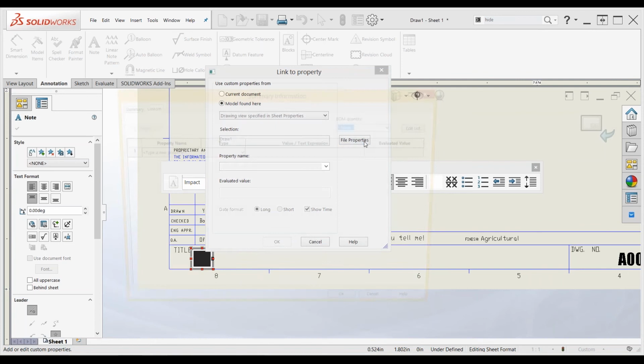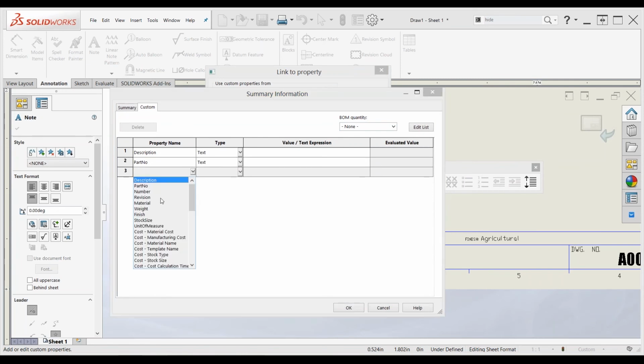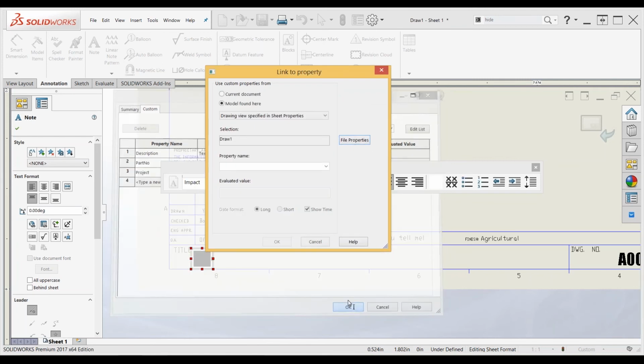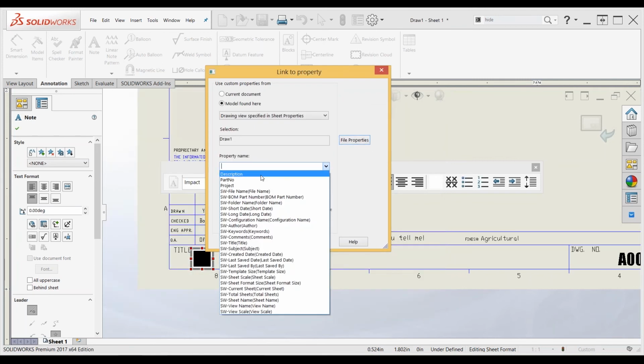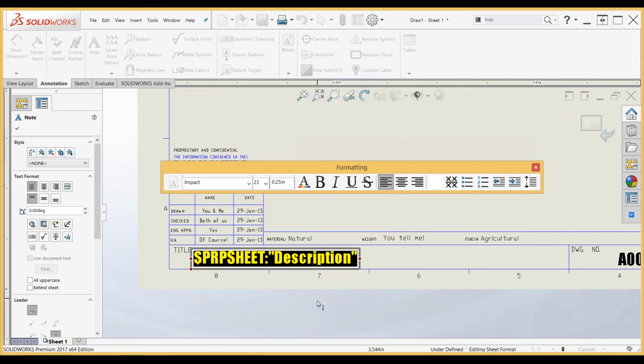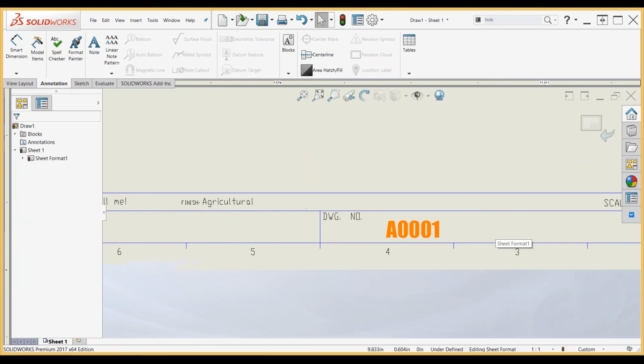I'm going to do the same kind of thing for the drawing number. For my drawing number, I'm just going to grab the part number from the part or assembly file. And for my heading at the top here, I'm going to link that to the property from the model, which is going to be the project. So you can see right now the text is kind of just some coding syntax. And what that's doing is grabbing information from the part or assembly file and looking at the custom property, project description, and or part number.